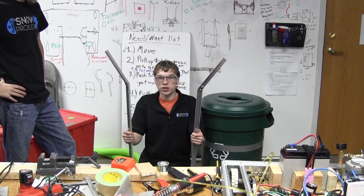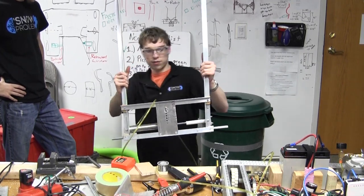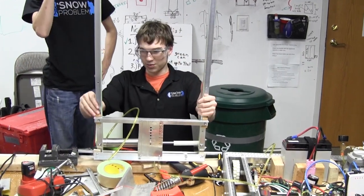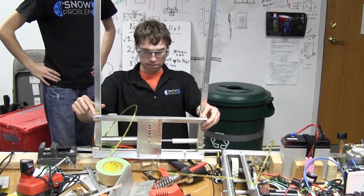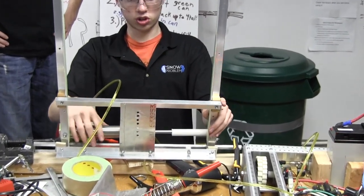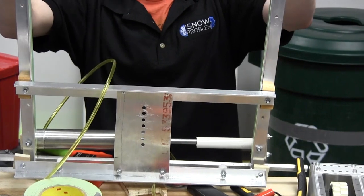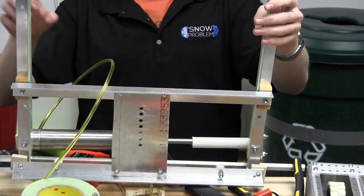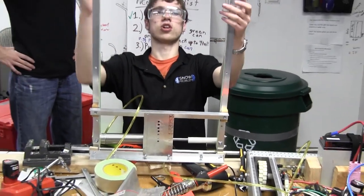So we decided we're going to try the gripper design. How this works is we have two grippers — our hockey poles over here. Both of them are hinging here and here, and down at the bottom we have a piston that pushes or pulls it. Right now the pneumatics are on so I can't pull this apart, but the piston is pushing out and holding these things in. When the piston retracts it'll open these up.